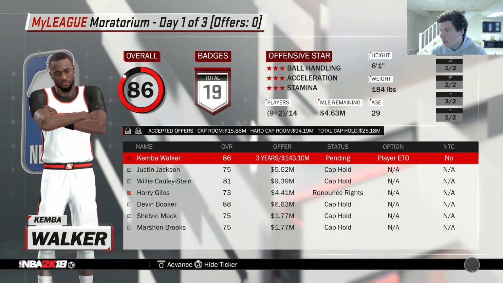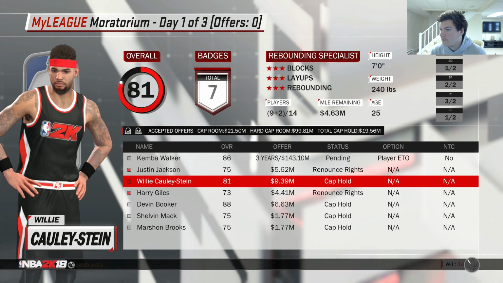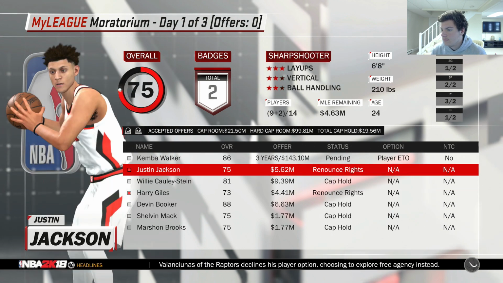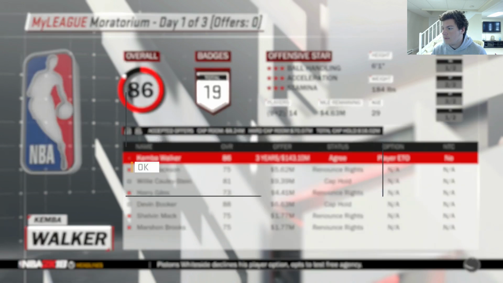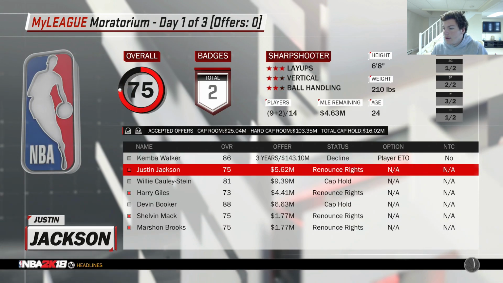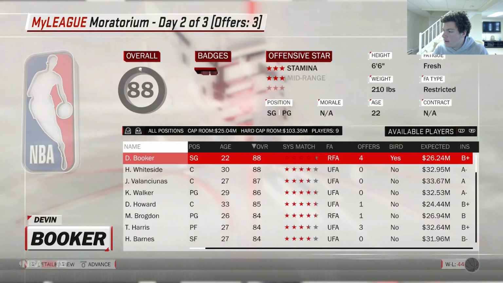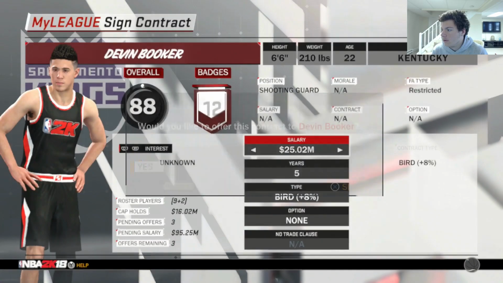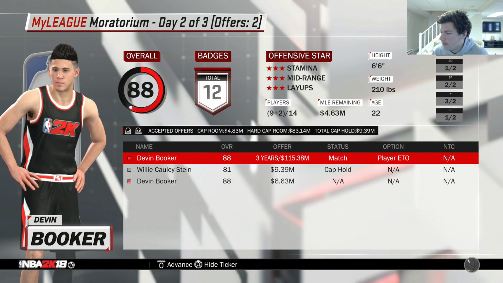So we get Walker. I cannot renounce the rights. Actually, I can't even renounce the rights on Cauley Stein. If I do it on these guys, no, we're still not getting him. Okay, so it's fine. It looks like we're just going to have to live with... It sucks that Capella didn't want to come here, but I'm just going to pretty much pick up Booker right now. Hopefully he signs with us. I'm also going to re-sign just like Cauley Stein. I'll see you guys at the start of season number 2.